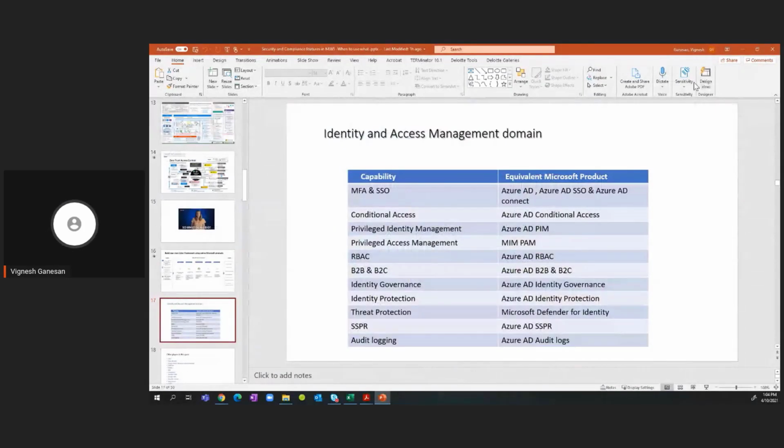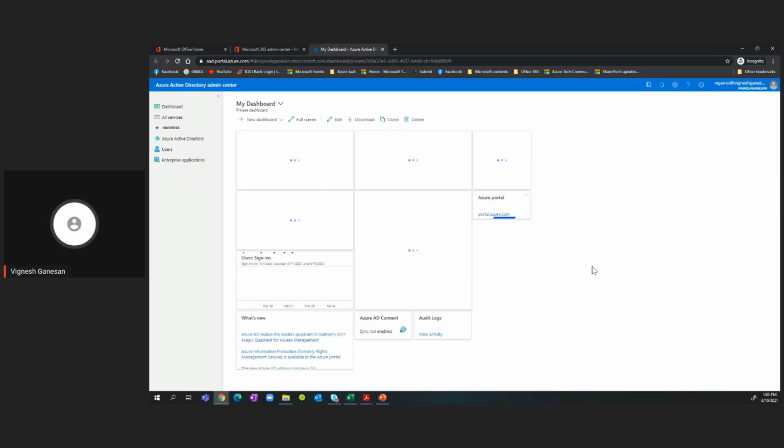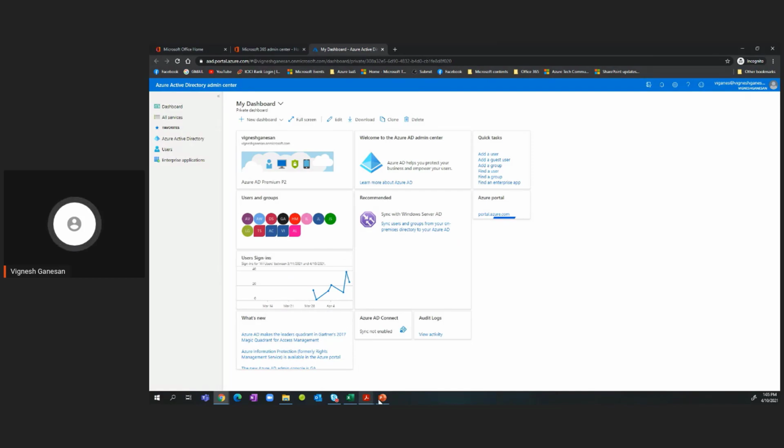So basically, let me just show a small demo and walk you through the portal so that you can understand how to go about this, right? So I'm just bringing in my Office 365 Admin Center here. Once again, in this session, I'm not really going to do a huge deep dive demo, because there is just so much, and the session was not really meant to show you a demo on how these products work, right? This session is totally meant to show you how to go about thinking about all the solutions. So when I'm talking about Azure Active Directory as a domain, which is the identity and access management domain as per our framework here.